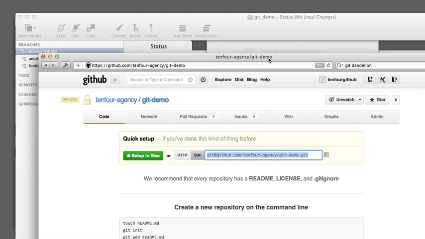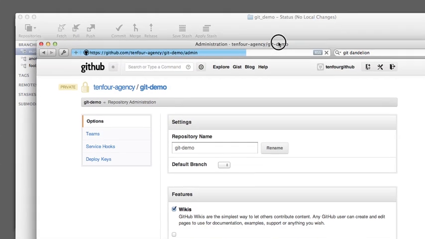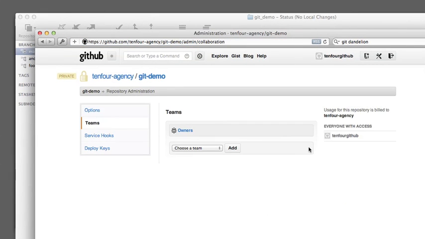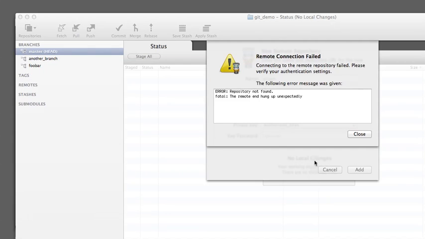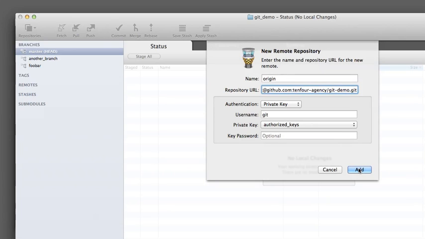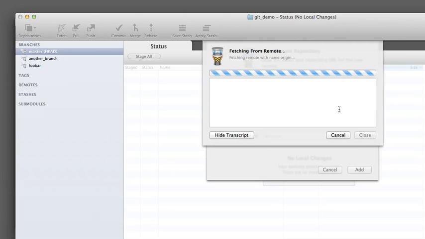And so what I need to do is, under Admin, go to Teams and add 10.4 developers, of which I personally am a member. You can see me right there, and that's my personal account. Now, when I come back here and I click Add, it'll work. And then no errors. That means it worked, believe it or not.